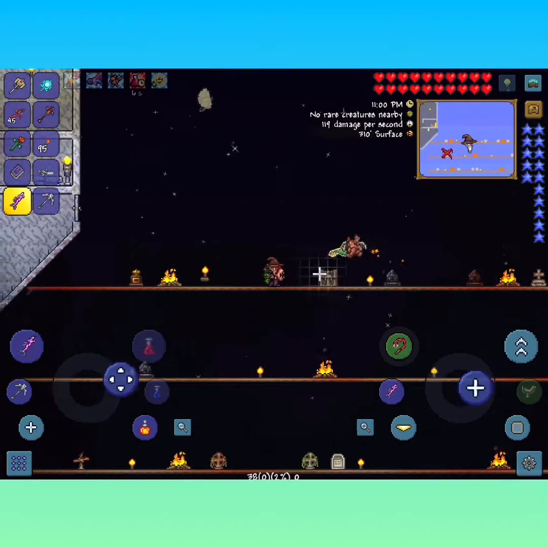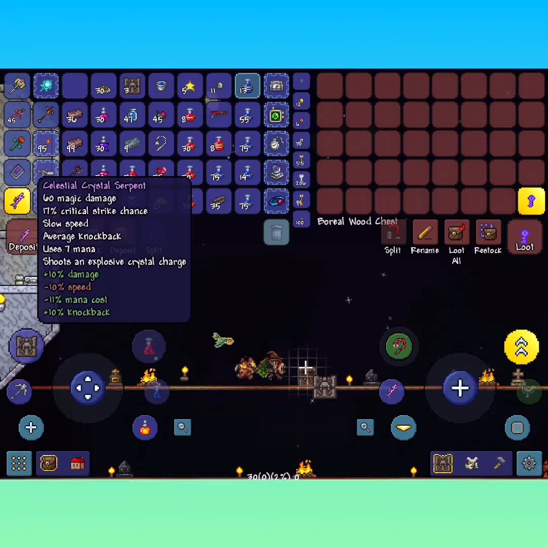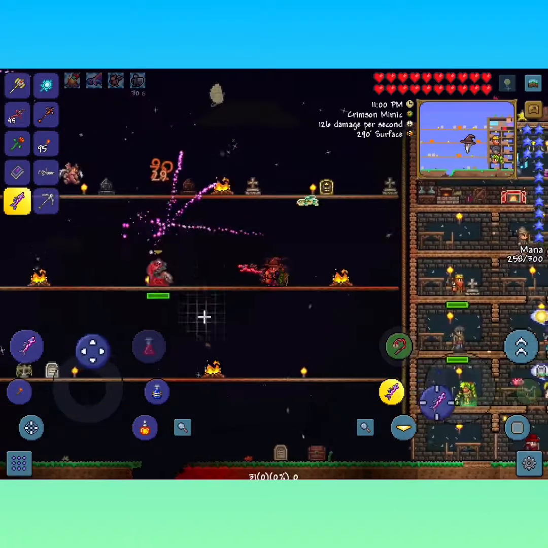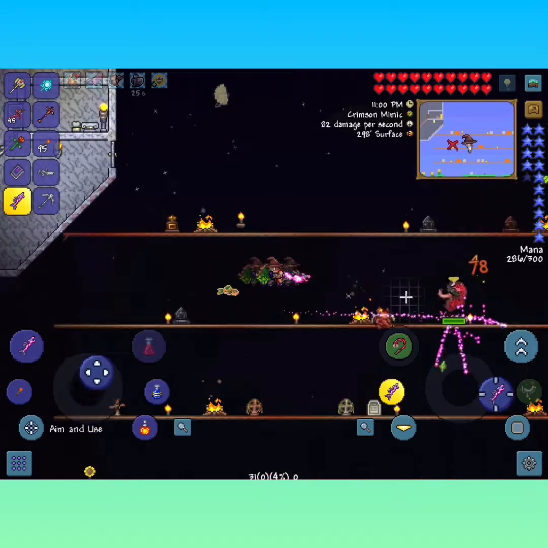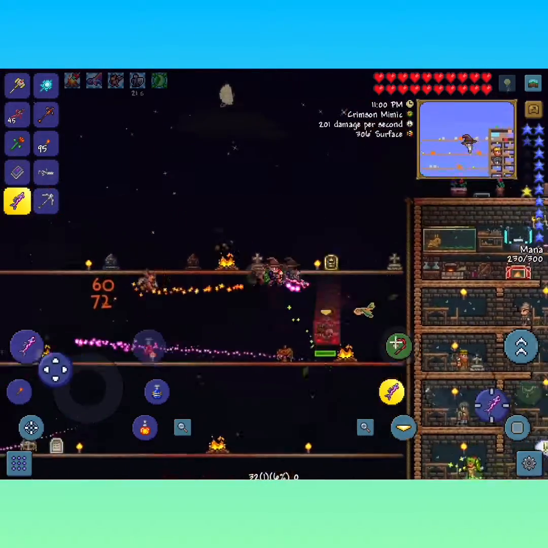Who knows how to say that? Ready? This is how you run from this guy. Fly! Okay, good. I didn't spawn on top of him this time and instantly take 150 damage. Hope we can at least kill this one.